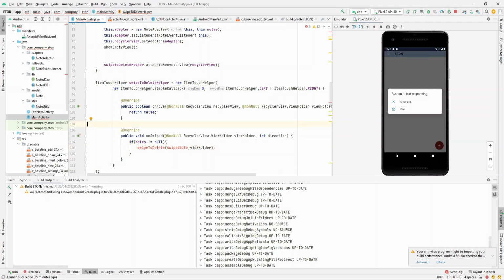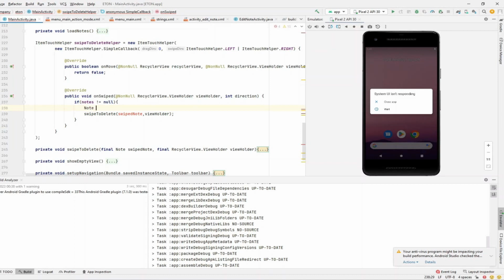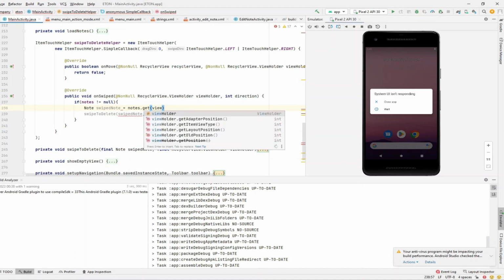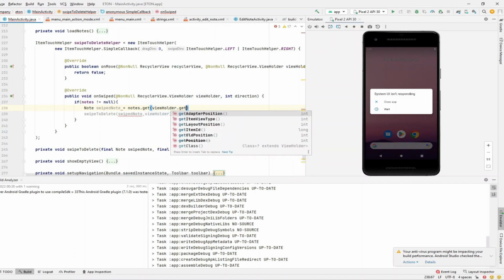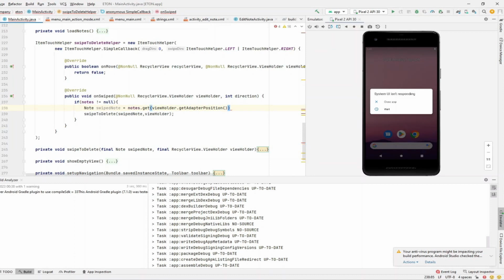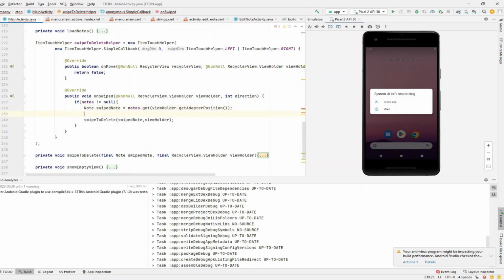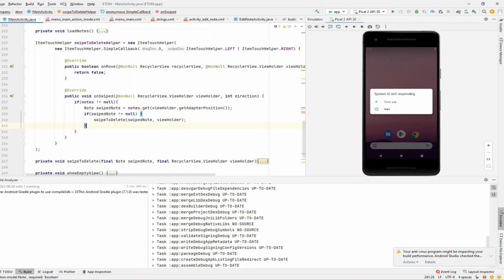Okay, and now if it is not null, we can run this.